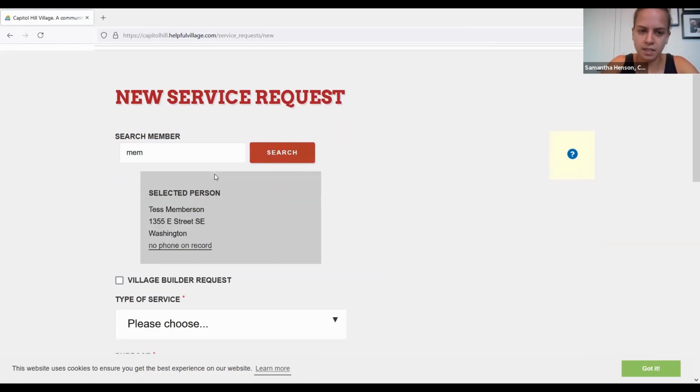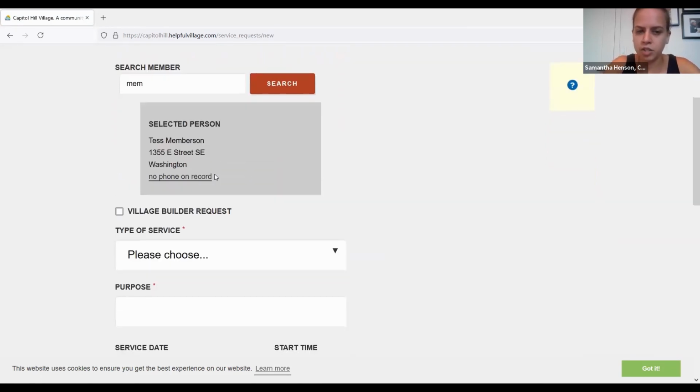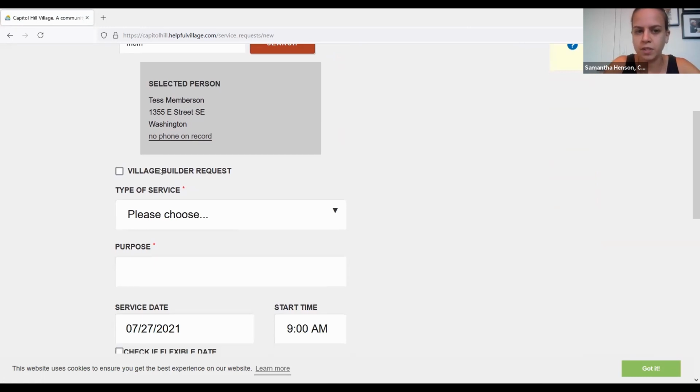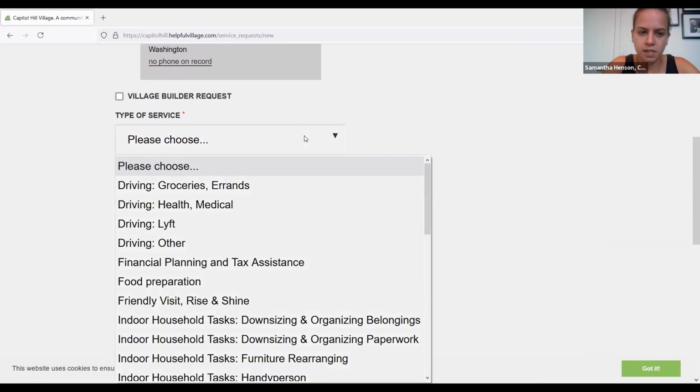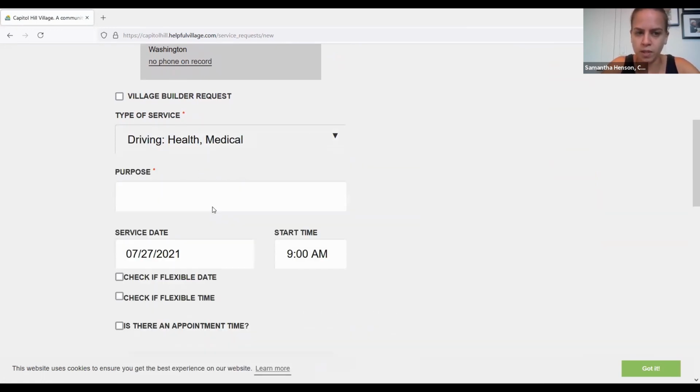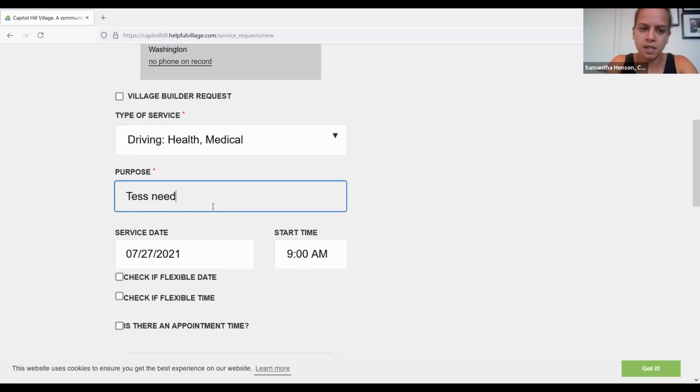Here's Tess, select. Because she needs transportation, this is not a village builder. We're not going to click that. Type of service. We're going to do driving, health, or medical because Tess needs transportation to a medical appointment. For the purpose, the one sentence description: Tess needs one-way drive to appointment.